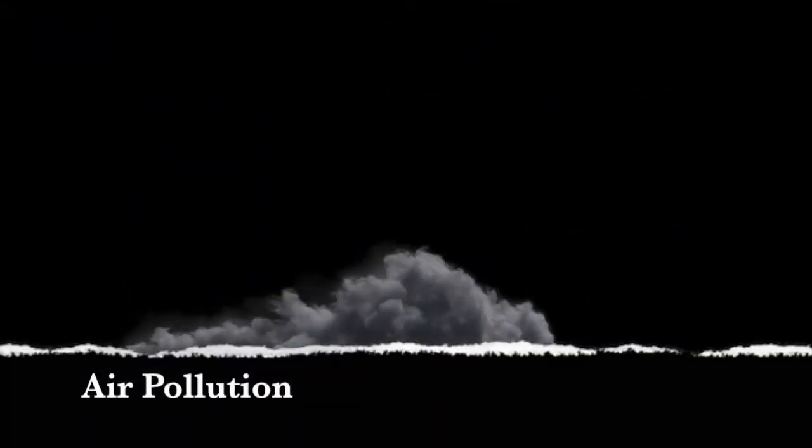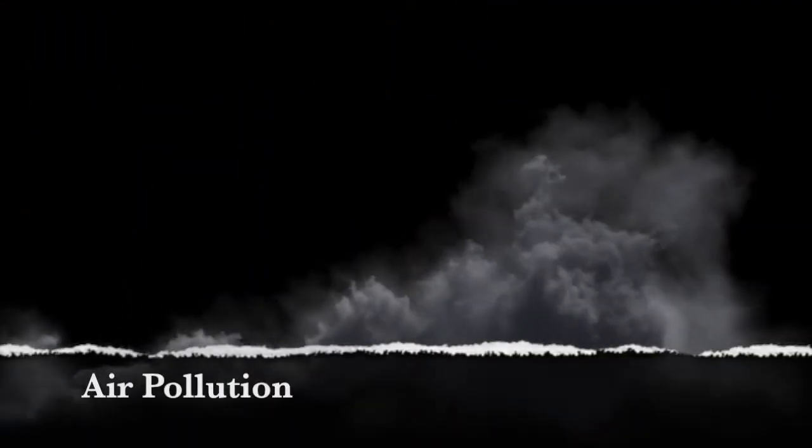Air pollution occurs when gases, dust particles, fumes, smoke, or odor are introduced into the atmosphere in a way that makes it harmful to humans, animals, and plants. This is because the air becomes dirty, contaminated, or unclean. Dirty air can affect the health of humans, animals, and plants, and can even damage buildings.